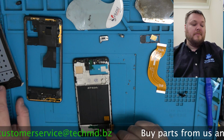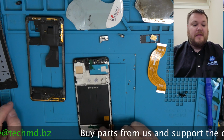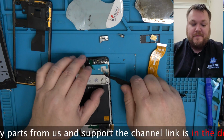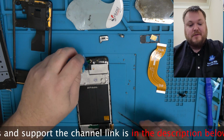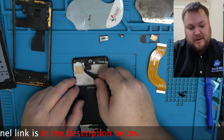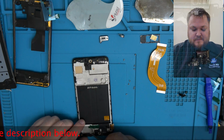Two, why aren't we just doing LCD? Because this is a plastic frame. They get bent very easily. Highly recommend just paying the extra $5 or whatever and get the frame. And that's how the originals like to come as well. And so it's just gonna make your life a lot easier. And so on some of the A's, I offer the screen replacement only. But this one, since it's plastic, I don't recommend doing that.